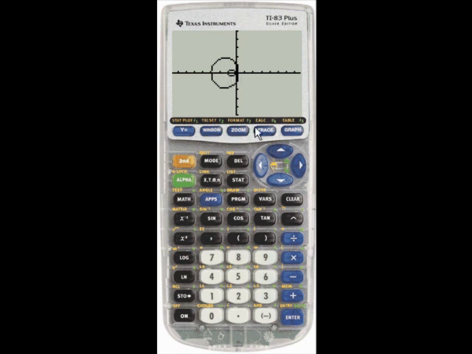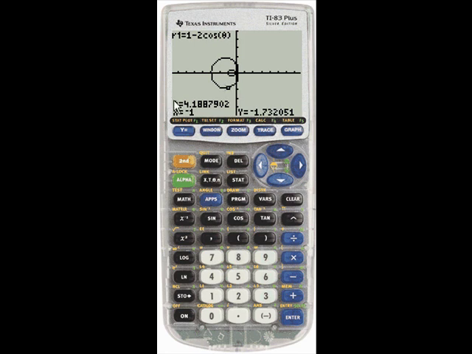Alright, a few things. If I hit trace, I can trace these out. And notice there's my theta, so that's 0. As you trace out, it'll trace out all these points as I go around. So here my theta is going around. Now I notice 3.14. There I have my pi value.